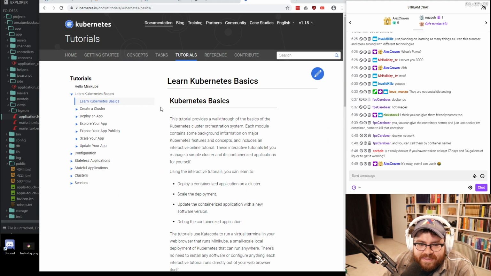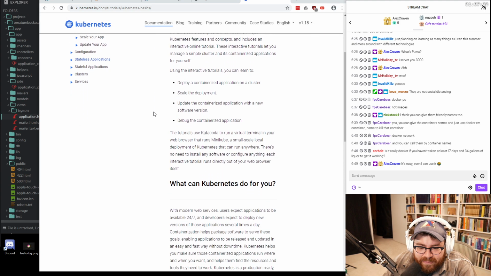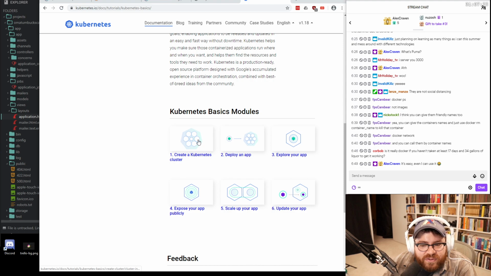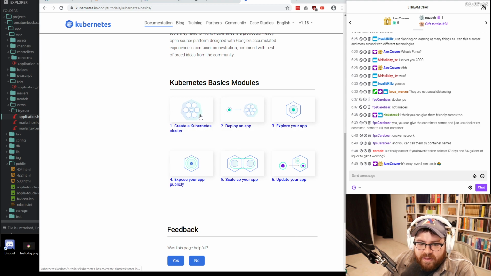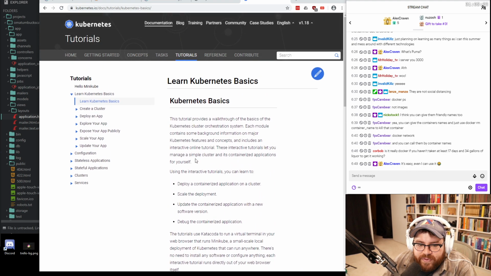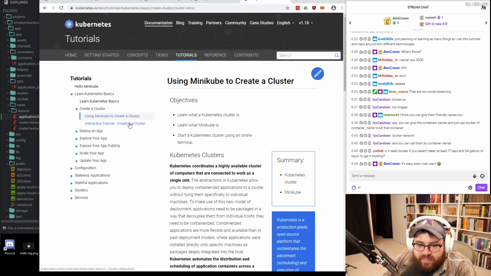Well, I guess we go to the basics. Is there like managed Kubernetes? Because I'd be interested in that. Because this sounds about right? Like you figure out what it's going to look like, deploy it into that. I don't know how you explore it. What does that even mean? I don't know. Explore. Then you expose it. This is the part that I like. The scaling and updating it without bringing down the whole thing. Because if we put this whole thing onto one box, I don't know if that would be good.